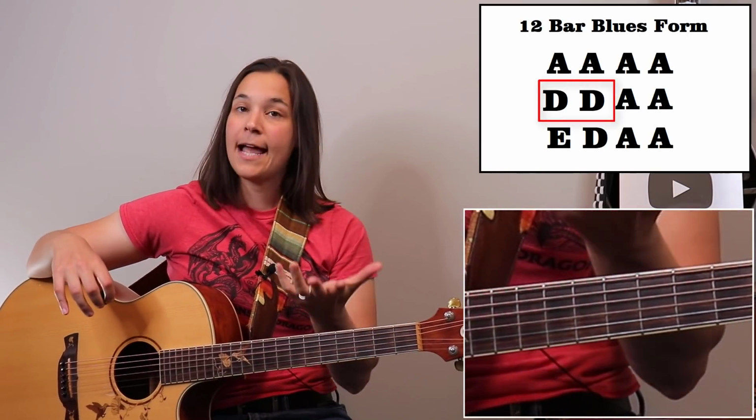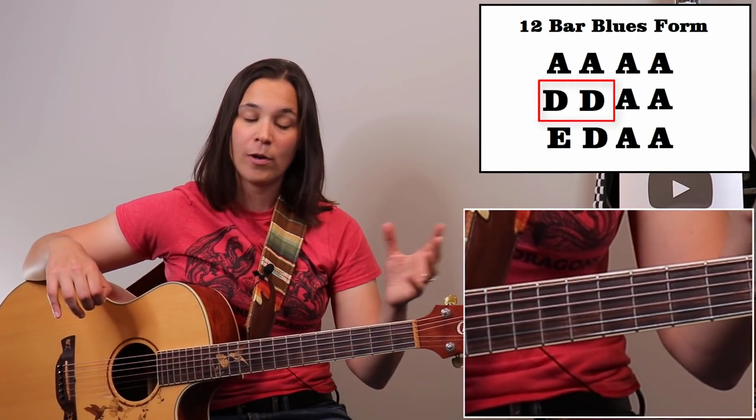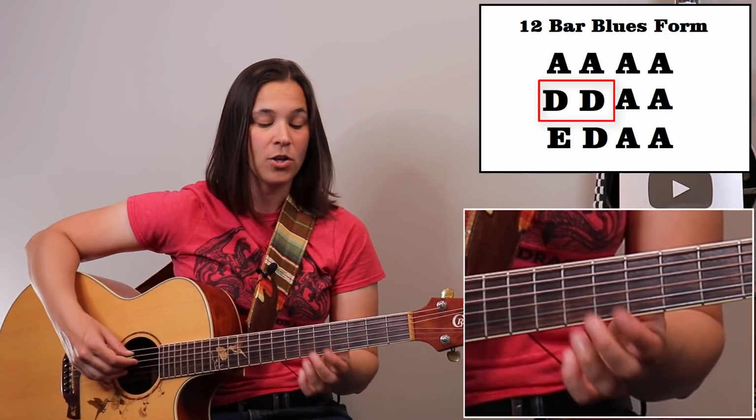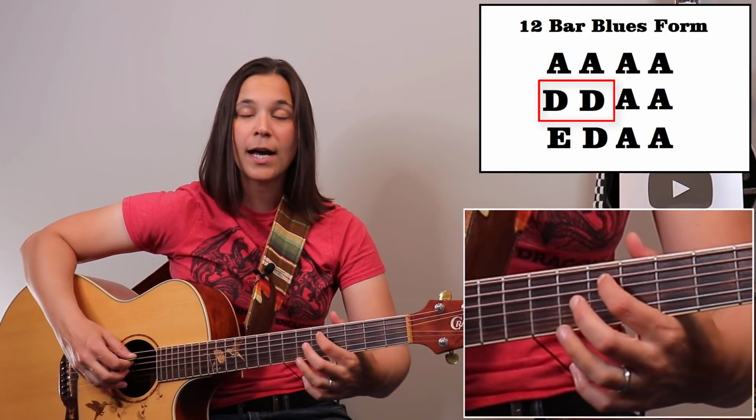Okay, what's next? Remember, if we go back to what I told you about 12 bar blues, the next chord in the pattern is going to be a D chord. So we're going to come to that D note.